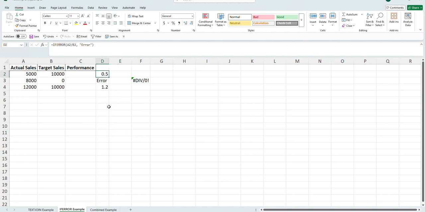All right. So this is what we looked at in the IFERROR. If you would have done a simple Excel formula, this cell divided by this cell, you will get this #DIV/0! error, right? That's the error. Now imagine you have a data set of 6,000 rows of data.